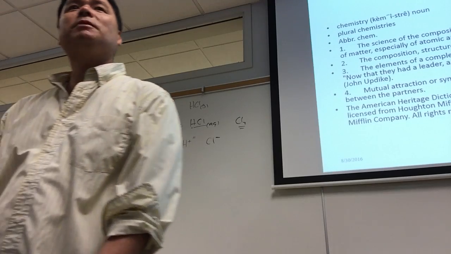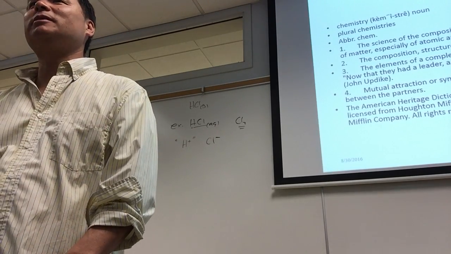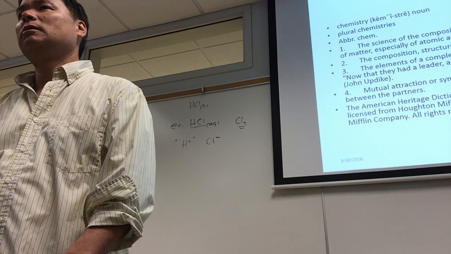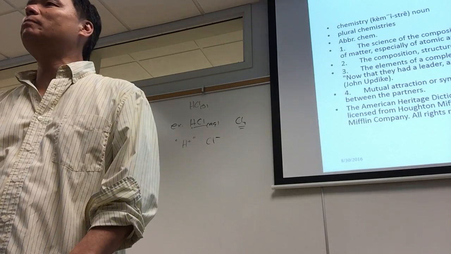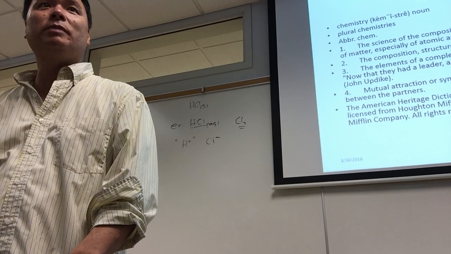You do this for each chapter. What was the main point of that chapter? Chapter 11, whatever it was, the bonding chapter. What chapter was that? Bonding part 2. What was the main point of that chapter? The main point of that chapter is the two bonding theories. What were the two bonding theories, and why do we have two bonding theories? What's the difference between the two bonding theories?